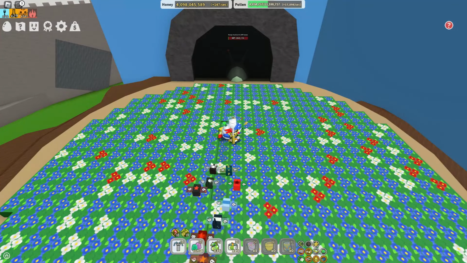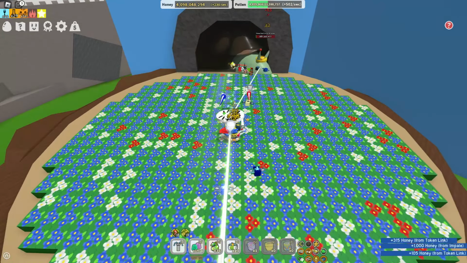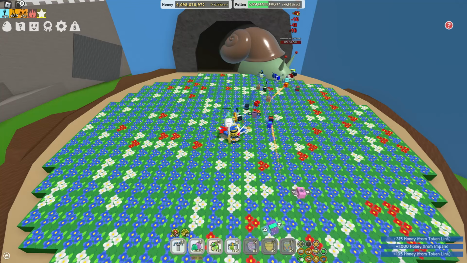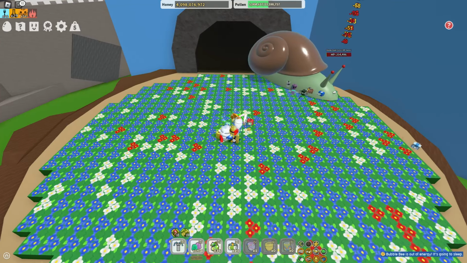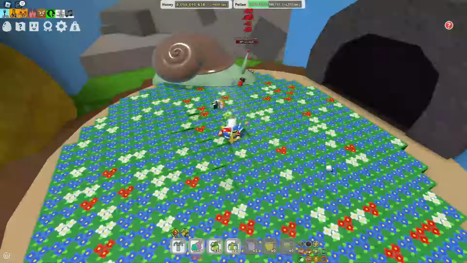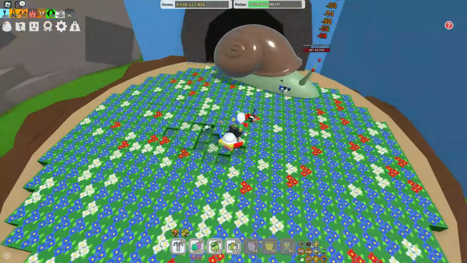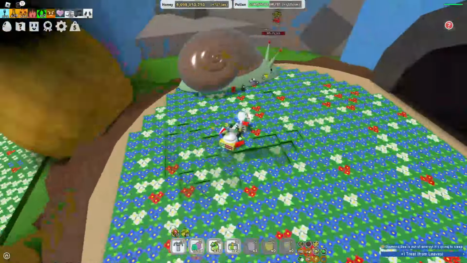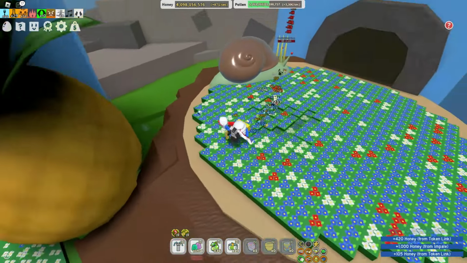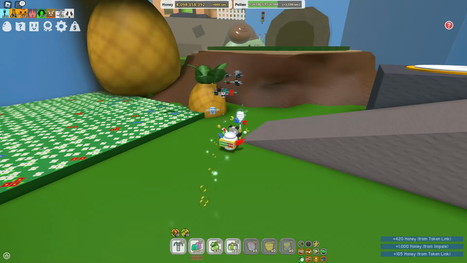200,000, not even. So I'm gonna get it down to about 10,000, and then I'm gonna get Baby Love, and then I'm gonna kill it, and it's gonna give me a bunch of good stuff. So I'll wait a second to get it down low. So once it goes down to 11,000, I'm gonna jump out and wait for Baby Love. Oh, frick.